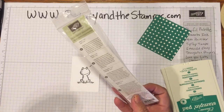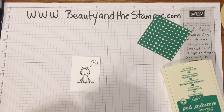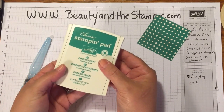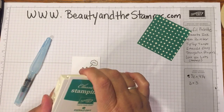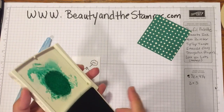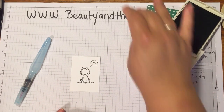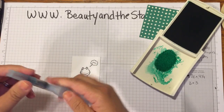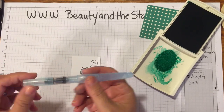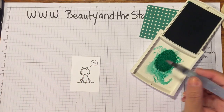I've got my Stampin' Up! Aqua Painters here, and it's really easy to do the watercoloring. So what you're going to do is you just take your Stampin' Pad and press it down a little, and what that's doing is it's going to put some ink right here on. It gives you a little palette basically. So all you do to fill this is you take the lid off, put some water in there, and then when you're ready to use it, you take the cap. It's already a little moist.